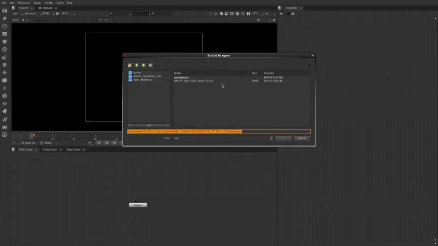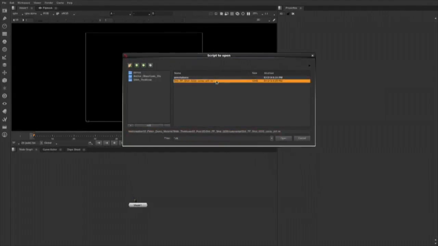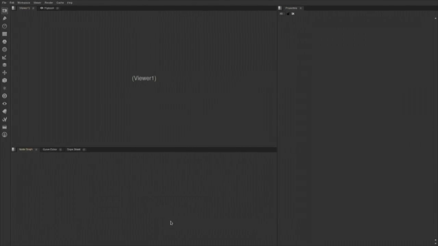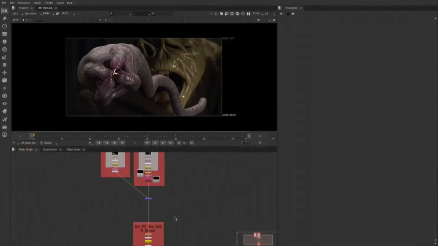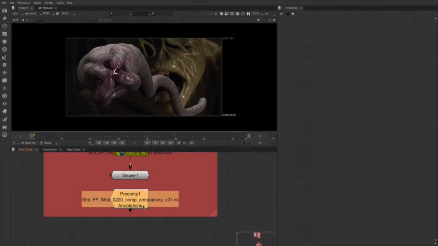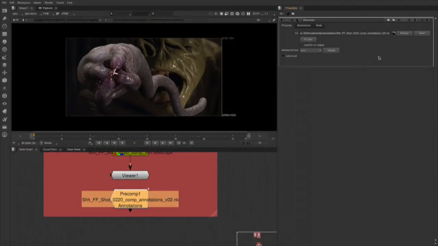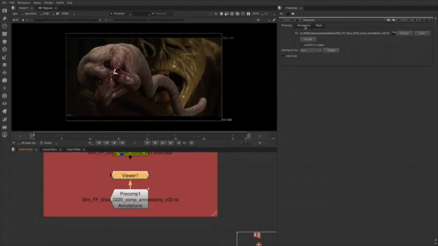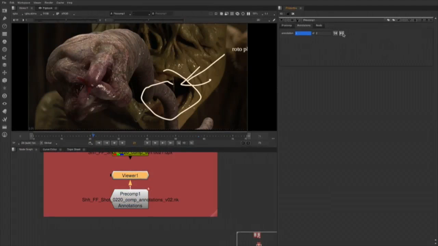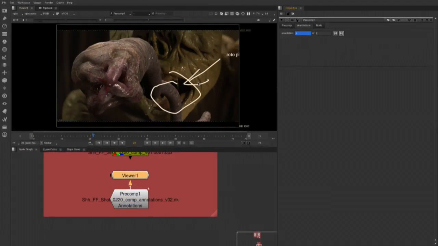So this is the shot. When I exported that stuff out, I actually created Nuke comps on disk. So it doesn't all live in that timeline. It's available to anyone to go in there and start working on. So I'm going to open up this comp here, which is the one we looked at previously. This is the thing that I set up, the basic composite. Now I'm going to look at my annotations down the bottom here. We're going to go to version 2, because that's the first version with the notes on it. If I go to my annotations tab and tab through here, you can see we've got our notes there saying roto please.